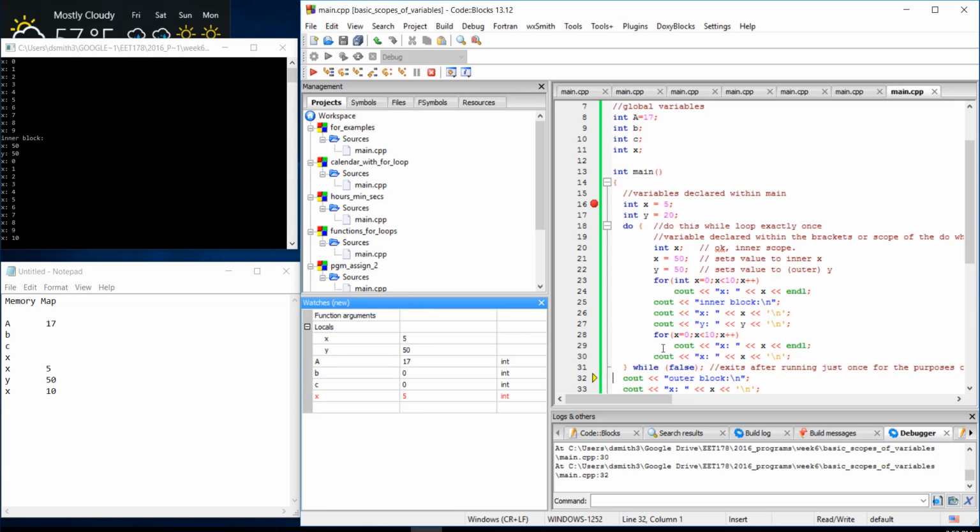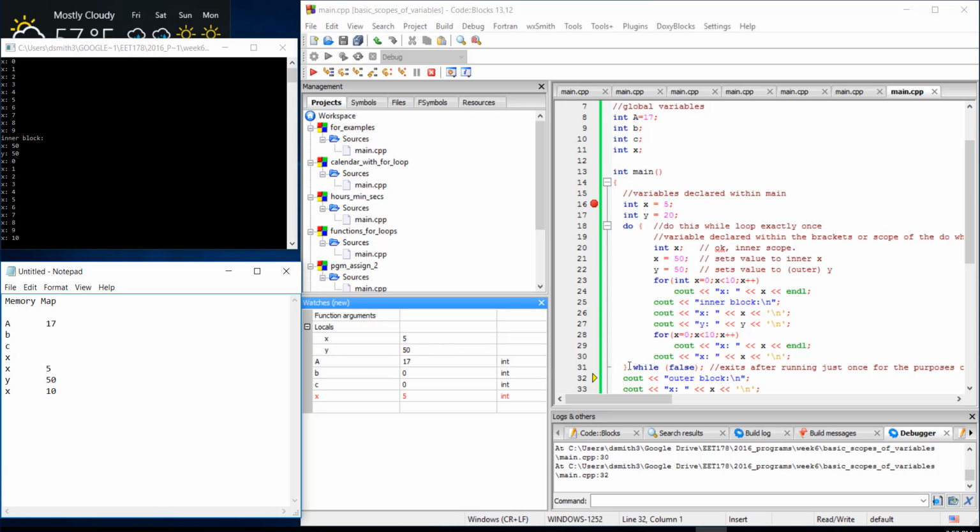And you'll notice as soon as I did that, it went to this line. While false means while, and this is a false. I don't need to have an equals, it's just false. False means that it doesn't keep looping. A do while loop only keeps looping as long as whatever is in here is true. I had a false, so it exits just once.